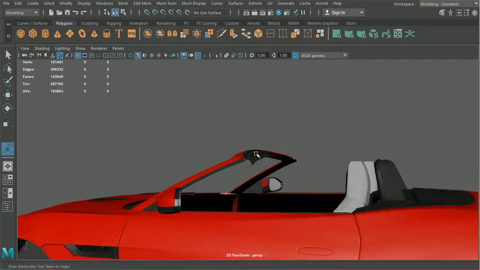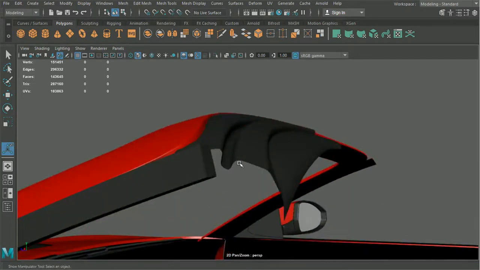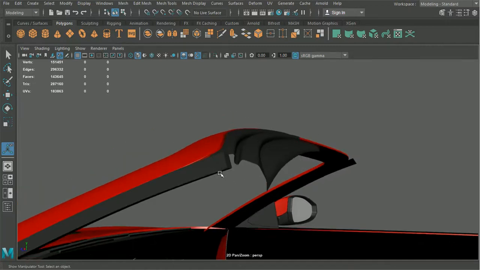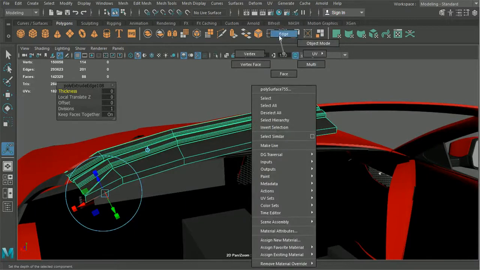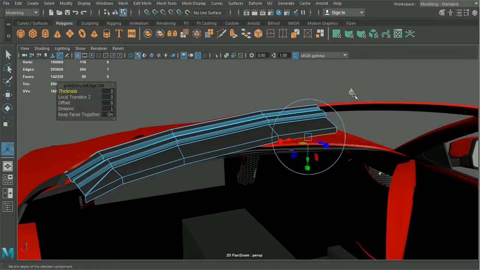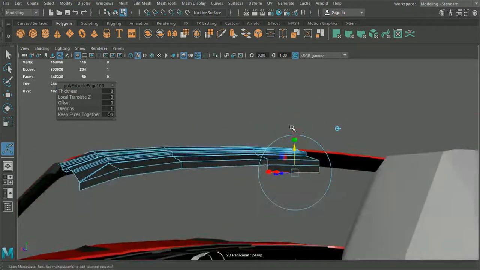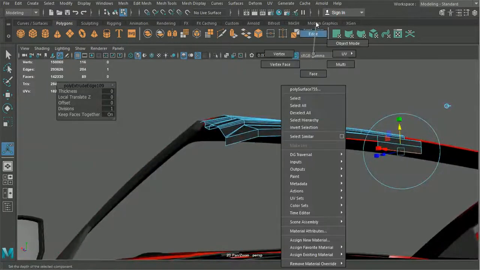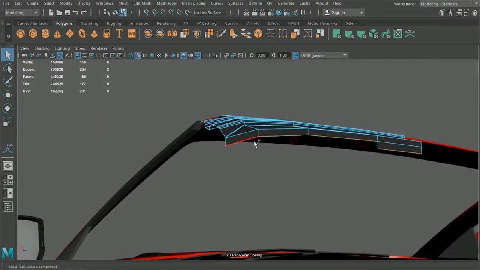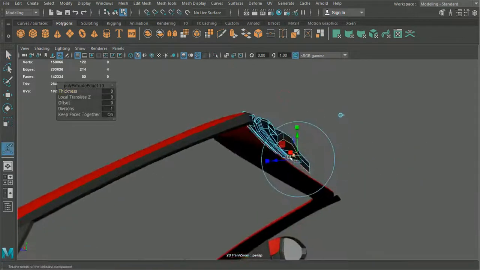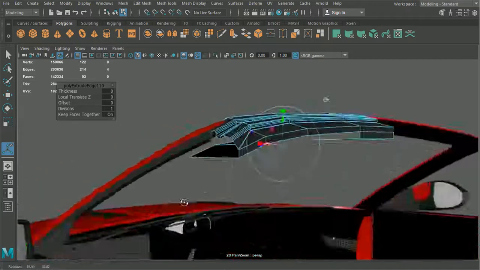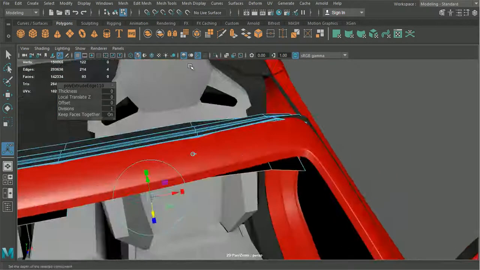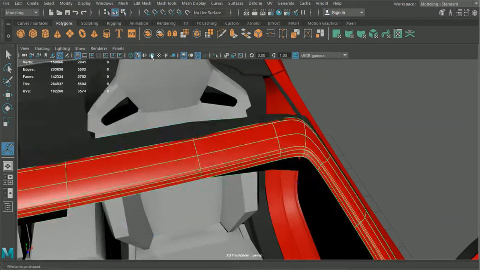So it looks like here, these kind of just stay as they are. It looks like up here we want this to extrude down further, something like that. And then what we're going to need to do is we are going to need to grab each of these here and take them underneath. Like so. So all this is going to kind of connect now to the underside here.